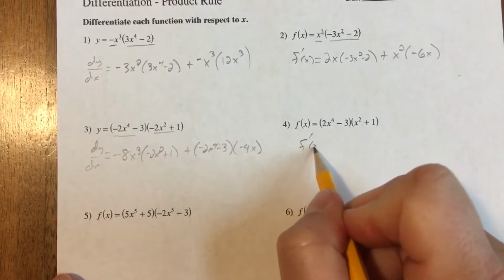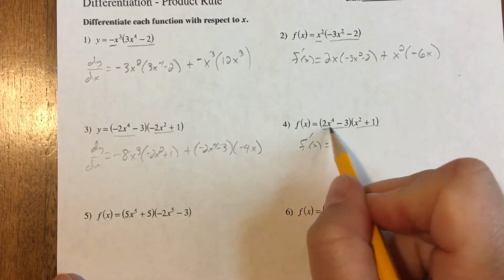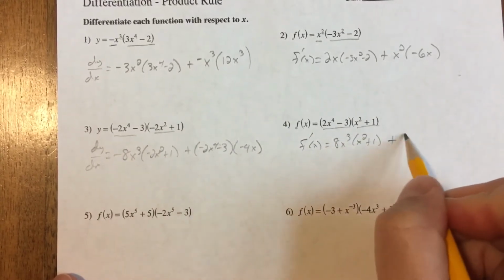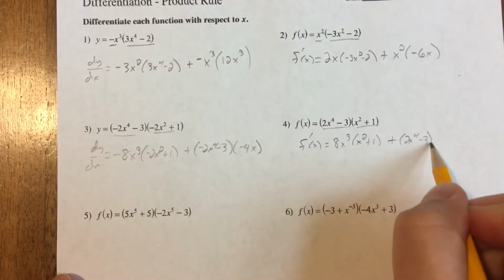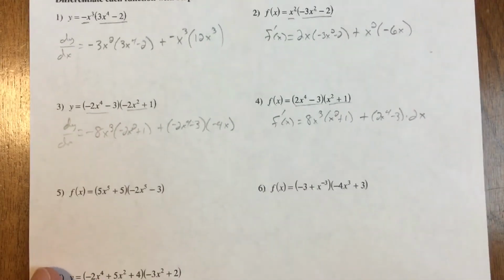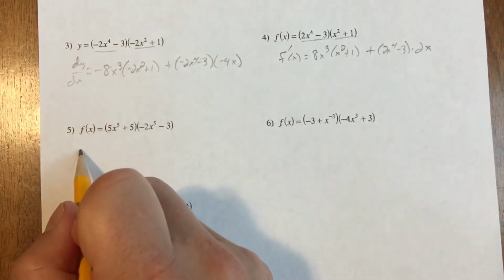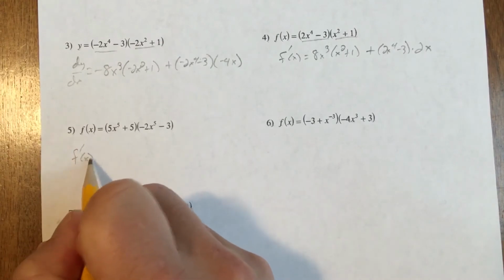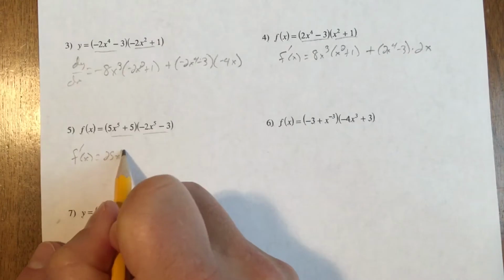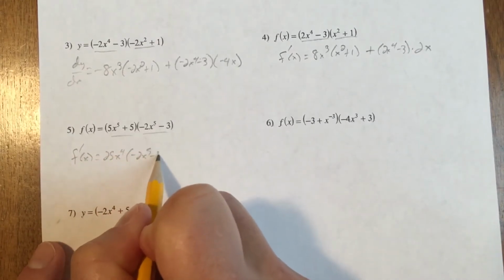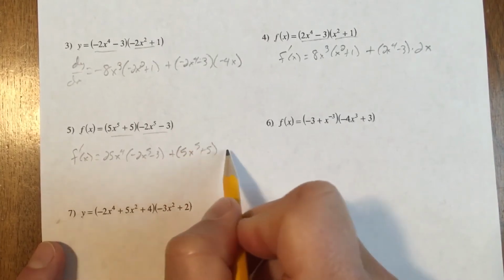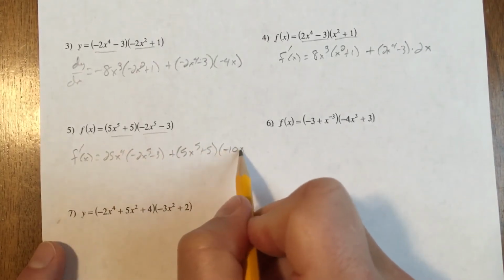For this one, here's our two. So the derivative of the first is 8x cubed times this one as is, plus, now leave this one alone, times the derivative of the second, which is 2x. So you start feeling comfortable with this, start to feel like this is a pretty decent flow. For this one here, these are the two that are multiplying. The derivative of the first is 25x to the fourth. Leave this one alone. Plus, now leave the first one alone, times the derivative of this, which is a negative 10x to the fourth.